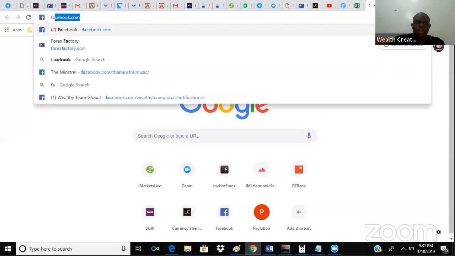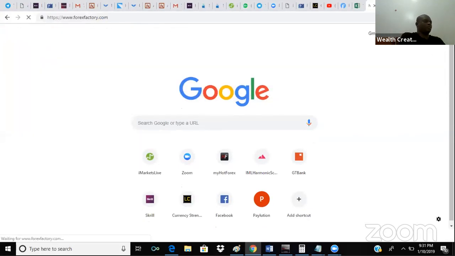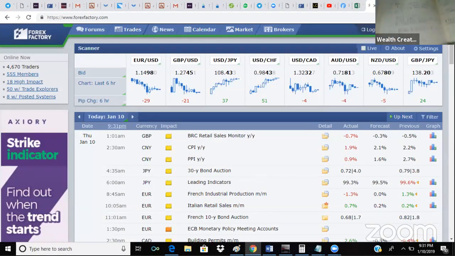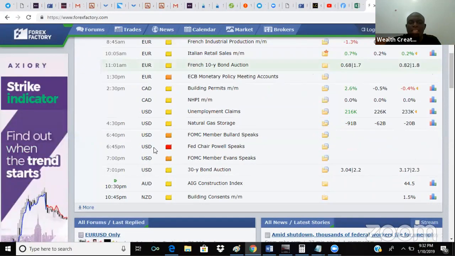Forex Factory. And that's why I tell people when you are trading Forex, you take notes. This is my own notes. I don't trade because somebody says I should buy. A lot of you, somebody will just put a signal, you just jump in. When you lose, you now complain about that person. So I know that today I will not trade USD around 6 p.m. to 7 p.m. So I've written this down for the day.